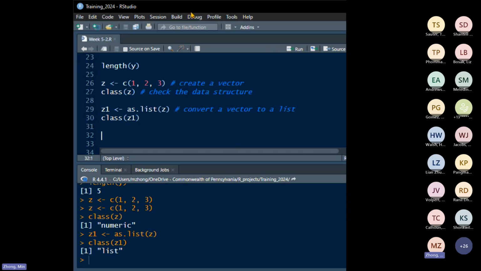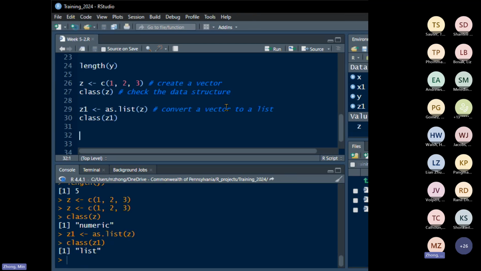Okay, so we are good? Any questions so far about the list? Sometimes we're going to use lists. I use lists a lot, especially for string splitting. So maybe next week, Jessica is going to talk about how to manipulate strings.